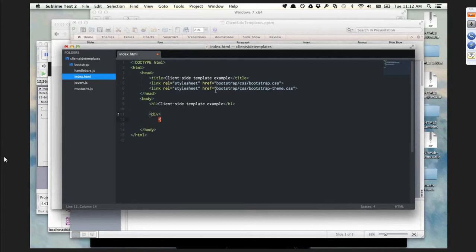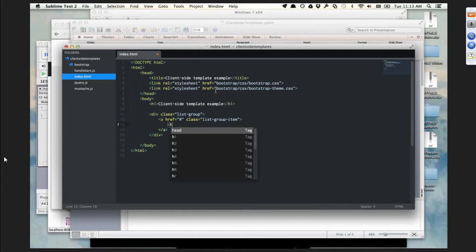So we'll replicate that with, I guess, a Bootstrap list group. This is new in Bootstrap 3 if you haven't seen it yet. Each one of the items inside a list group will have some sort of link to more details about the item, but we'll probably also have an H4 in here.